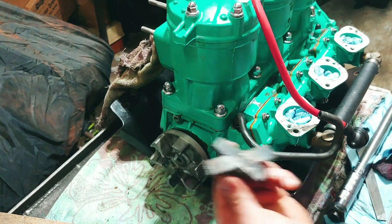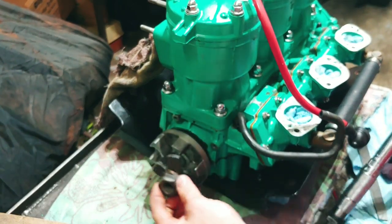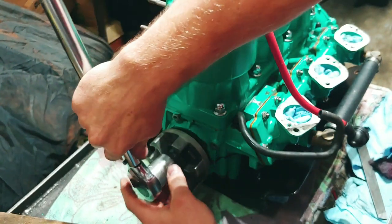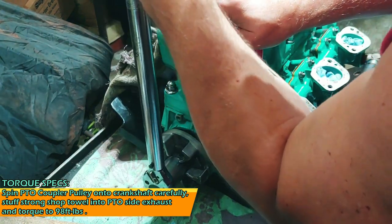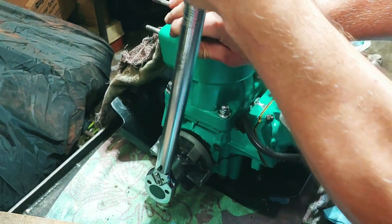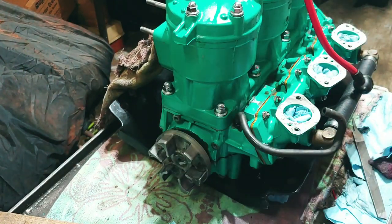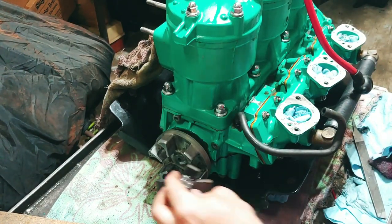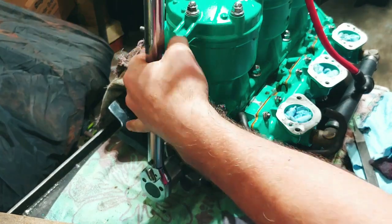Coupler is 98. This is my little tool that I made. It's an inch and an eighth bolt, I'm sorry, nut. There we go. That's 98 pounds right there. Let's double check it, just in case.